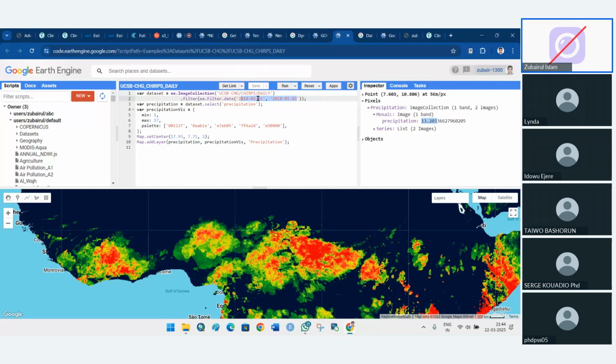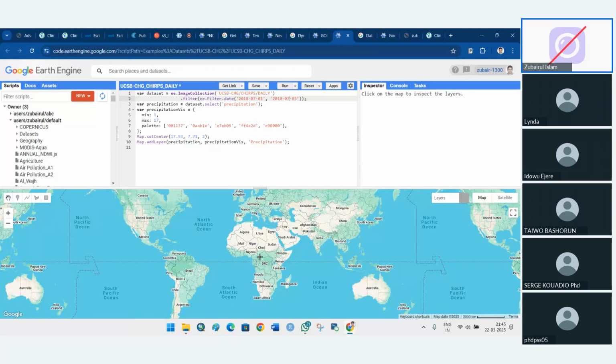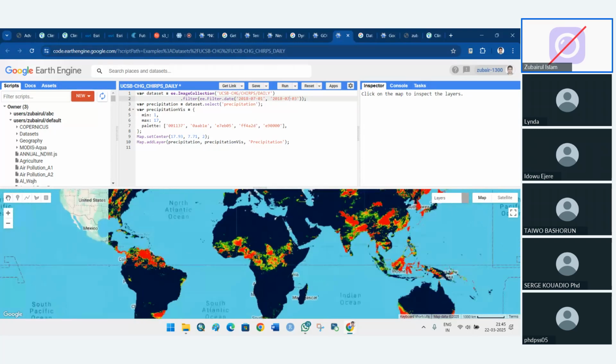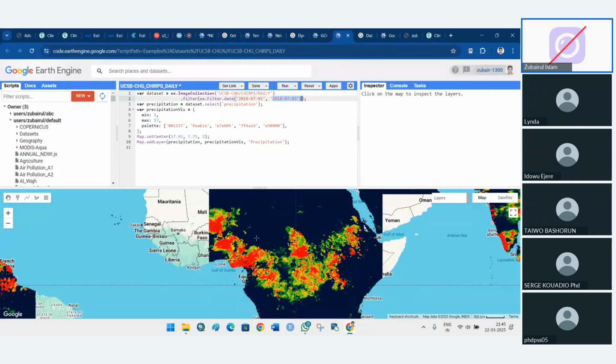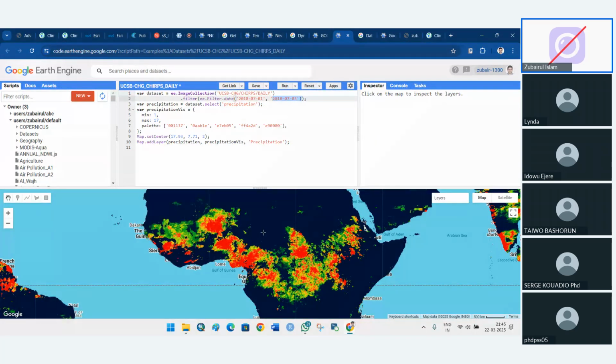Now if you want to know July, you can make it 7 here. When you run it, you can see the data. The data will change. So by simply changing the date, you can look at how precipitation is changing from time to time.